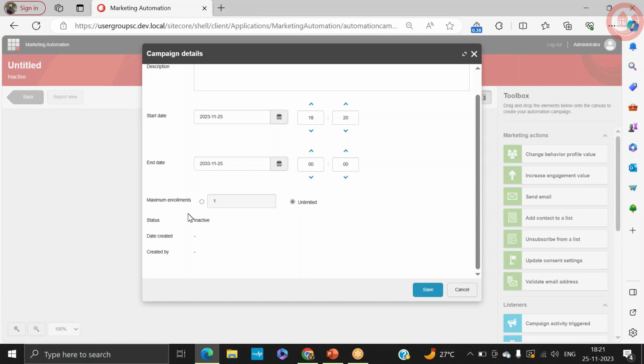So in that case, I'll just go one. But let's say you're doing an offer, let's say if you shop for 5,000, then you get a coupon of 500 off. And you're not bothered whether it is a single coupon per person, or it's about a value. If somebody is shopping about 5,000, you're giving that coupon. In that case, you can keep it unlimited. And once you do this and click save, it will get active.